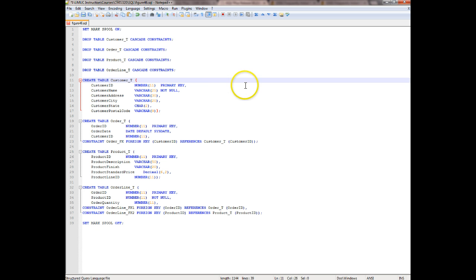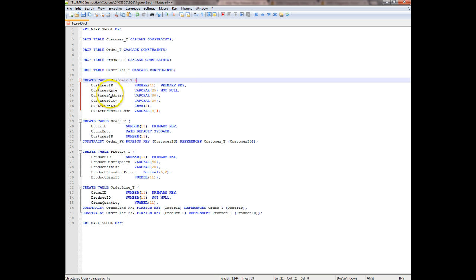This code is used to create a very basic database, and you'll see that we have 4 different tables, and we have a lot of stuff going on here that we'll start to cover later on in class, to include the constraints for each of these tables.